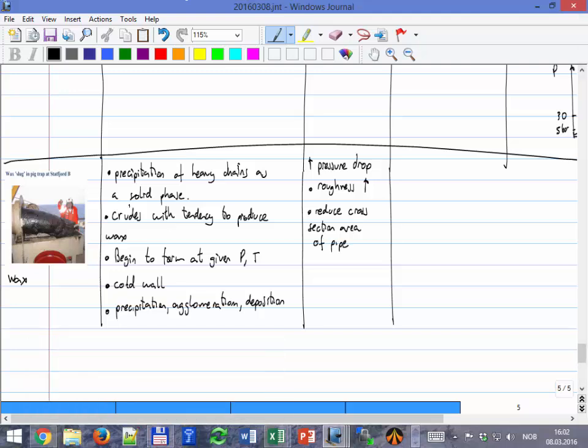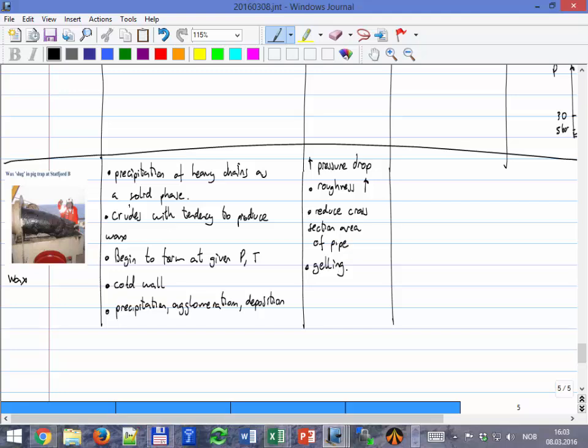Also, another problem is that you have gelling. As I told you yesterday, when the wax begins to cool down and you stop the system, it behaves almost like a non-Newtonian fluid. A particular non-Newtonian fluid where you have to provide a certain initial delta P in order to begin to flow. Otherwise, it's just like a plug in the pipe, and you have to provide a certain push so it will start to flow.